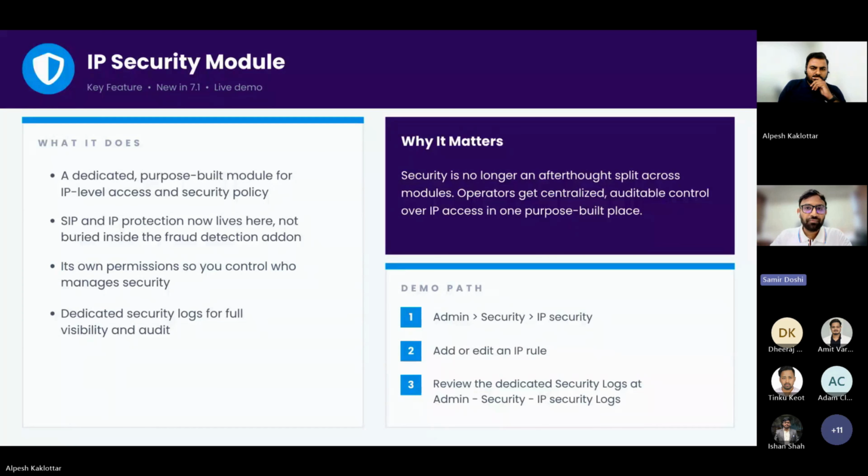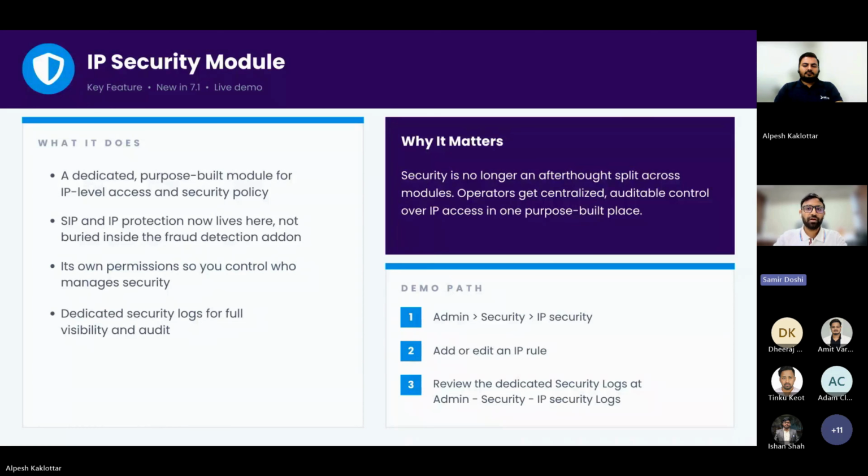And whatever the admin does, whether they whitelist or blacklist IP addresses, will automatically get reflected on Fail2ban. So now you don't need to manually perform any system-level modifications on Fail2ban. Everything you can perform from the IP security module. Moreover, no matter if you are running a single server or a cluster, this IP security module is going to be synced with all of your cluster servers.